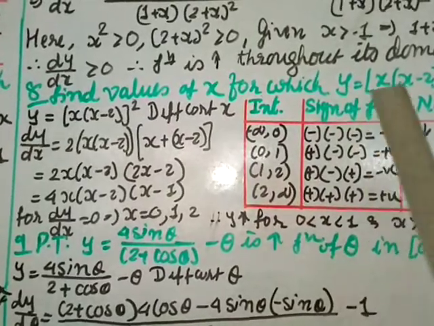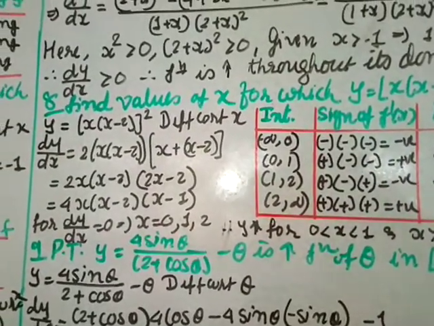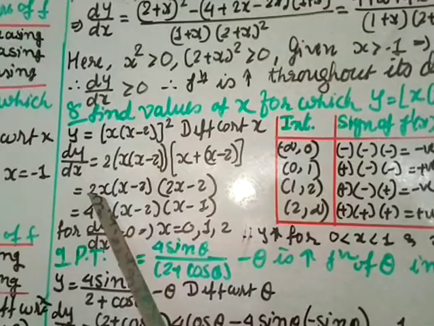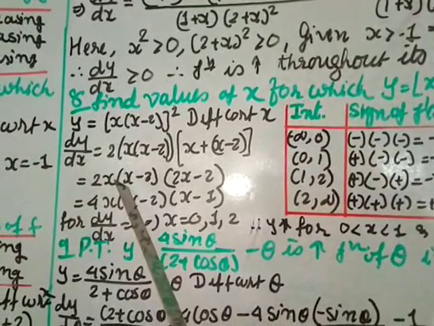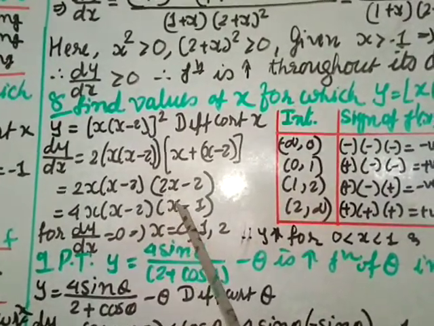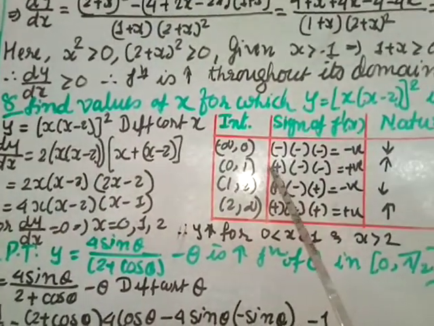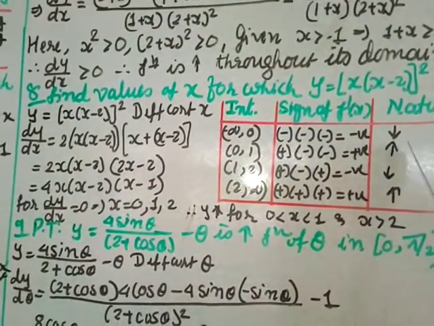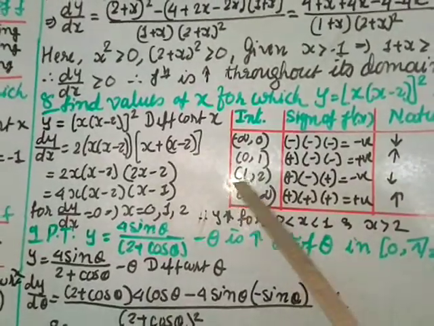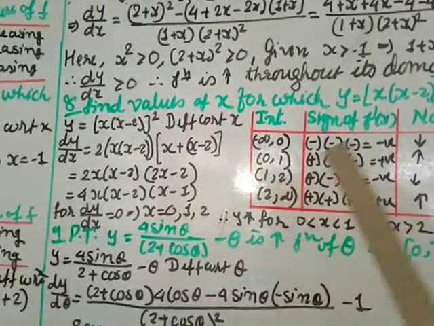Now second, you take from 0 to 1. So from 0 to 1 you take 0.2 or something. If you take 0.2, this is positive. If you take 0.2, this is negative. If you take 0.2, this is also negative. So both are negative and only this is positive. So positive, negative, negative comes positive. So it is an increasing function.